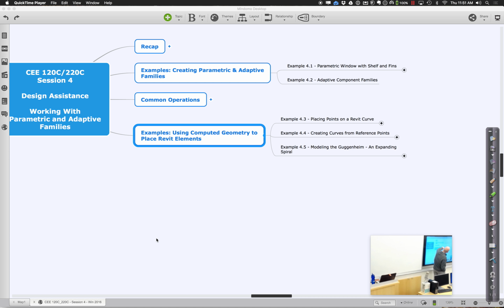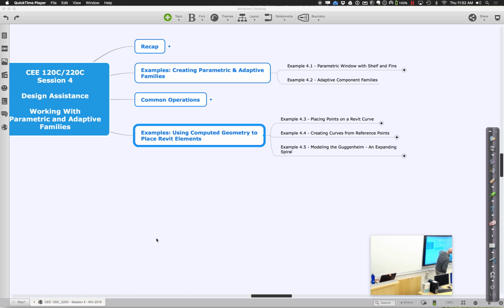We haven't actually been placing points on Revit curves, so we'll look at that in terms of the point placement parameters. We'll also look at the inverted side of it. Rather than selecting a Revit curve, you can just use X, Y, Z coordinates to create a curve. So you can do it mathematically to generate curves, or you can generate curves in Revit and grab the points. Either way, you end up at about the same place. It just depends on whether you would like to drive it with math or drive it by drawing geometry.